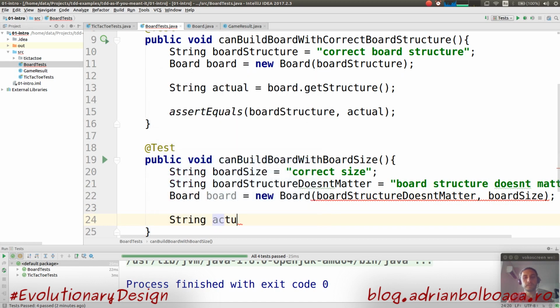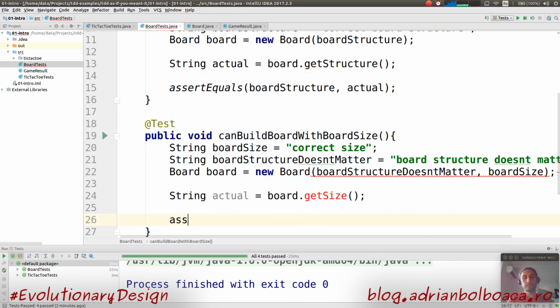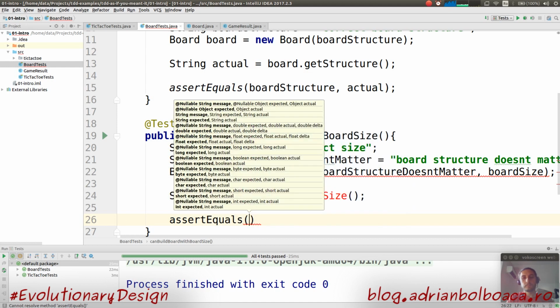So I have a string actual board getSize, and I have an assertEquals board size.